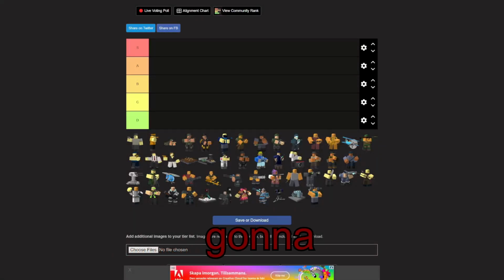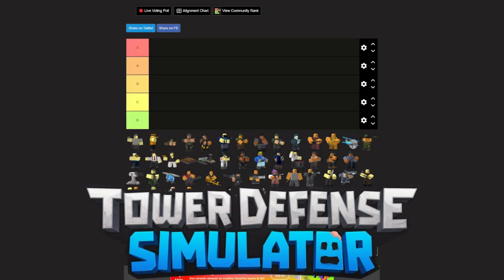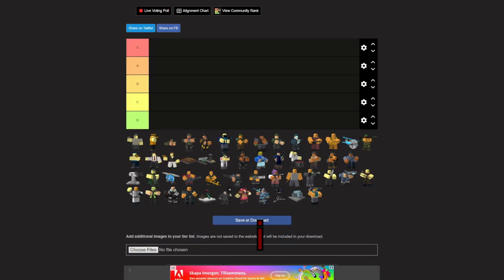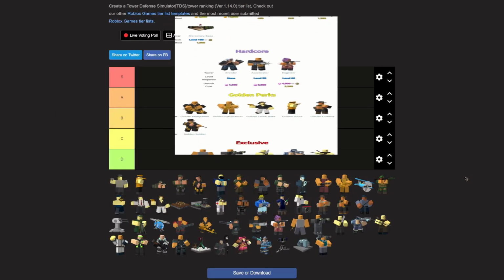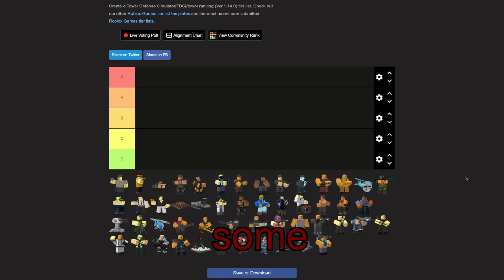Okay, Aldrin, I'm gonna be ranking towers from TDS. I will be? No, I will be. I mean, do you want to rank them? Do you want to rank towers? You don't know what any of them do? Oh shit. There's a couple of towers to go through. Some of them are good, some of them are okay, but most of them are shit.